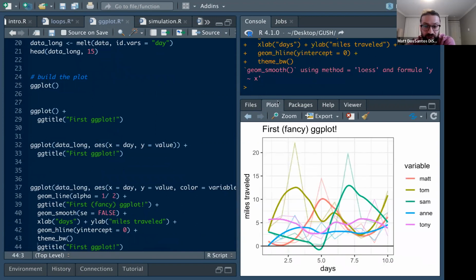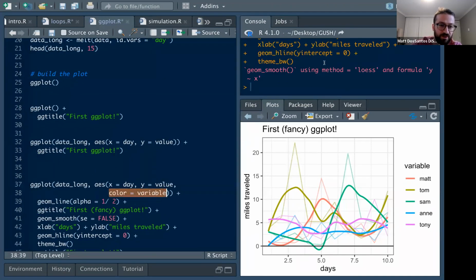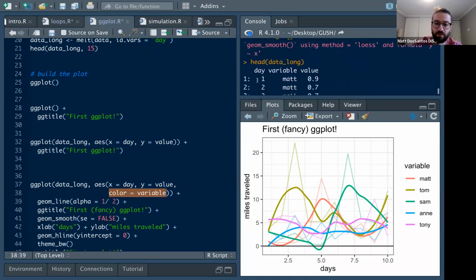Here it is. That looks great, right? I think this is very cool looking, and this is why ggplot's nice. This really nice color palette. Everything looks very clean and fancy and nice. And let's talk about what's going on here. First of all, you can see just like before, we're adding different elements onto the ggplot. The first line is the exact same as the previous section, except this color equals variable thing. And remember, with the long data, we had the day, the value, and then the variable. The variable is telling us which person, which variable, which object it belongs to.